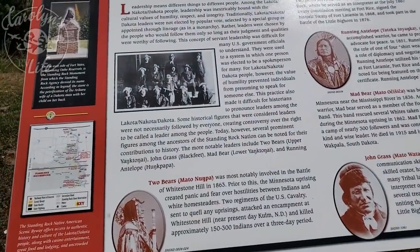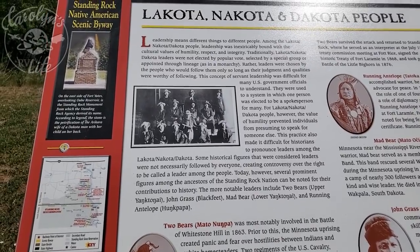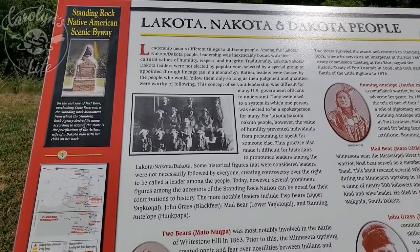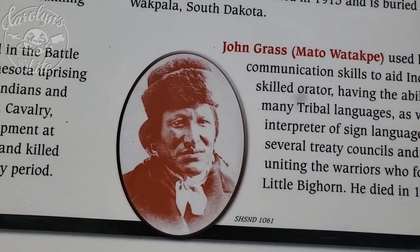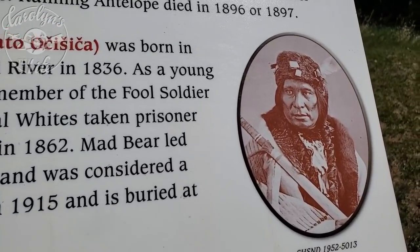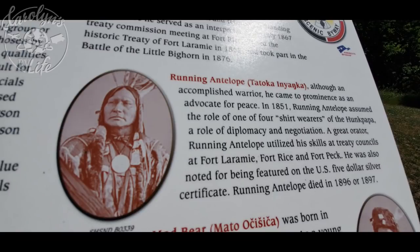The Great Sioux Reservation was initially set aside west of the Missouri River in South Dakota and Nebraska for use of the Lakota Sioux, who dominated the territory. It was established by the Fort Laramie Treaty of 1868 and comprised more than 60 million acres. Today, the Standing Rock Sioux Reservation is down to just 2.3 million acres — after over and over again, the government changed their minds and decided they wanted to take back the land. Part of it was the gold rush in the Black Hills, and whatever else came along they decided they wanted.